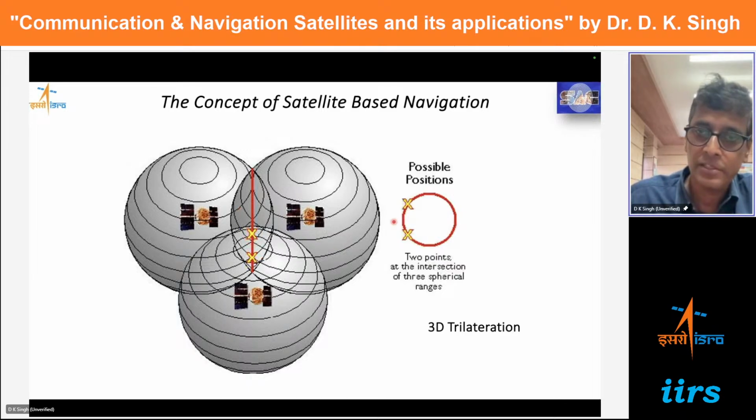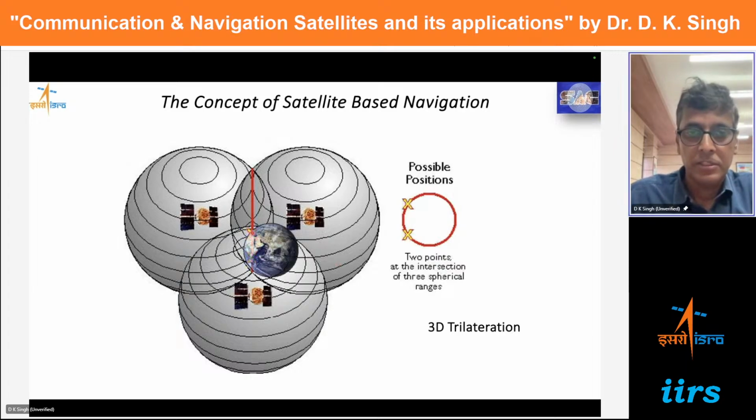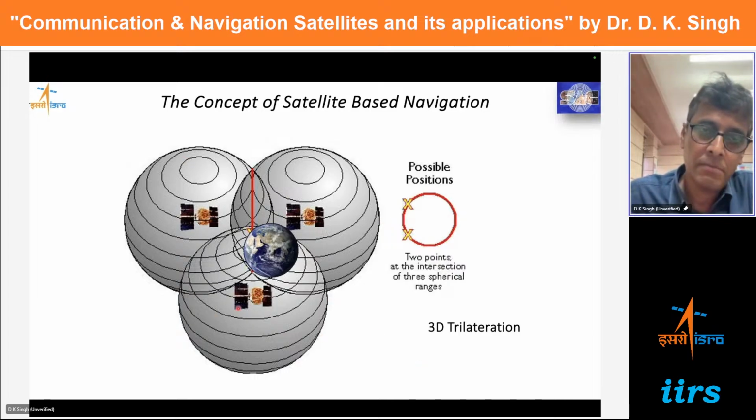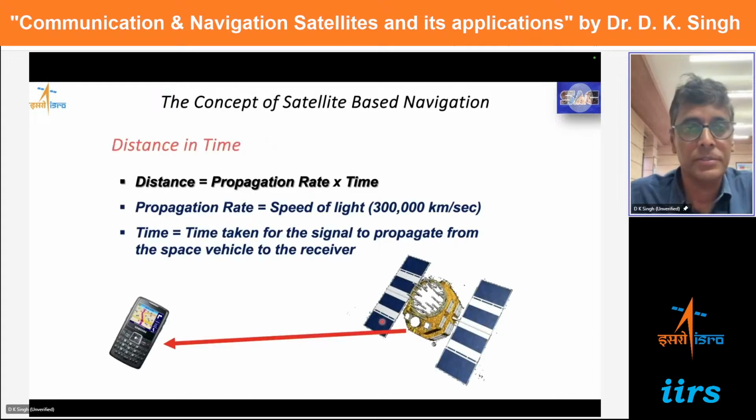Now if I add a third satellite, these 3 spheres will intersect that circle. The third sphere will intersect the circle at these 2 points. And one point will be on the surface of Earth and the other point may be inside the Earth. And the receivers have the intelligence to know which of these two solutions is a legal solution. So the whole satellite navigation system works on the principle of measuring the distance from the 3 known satellite locations.